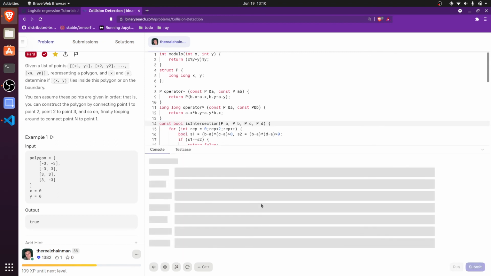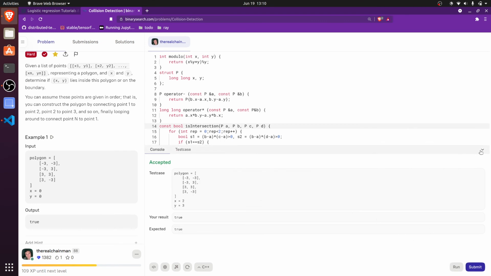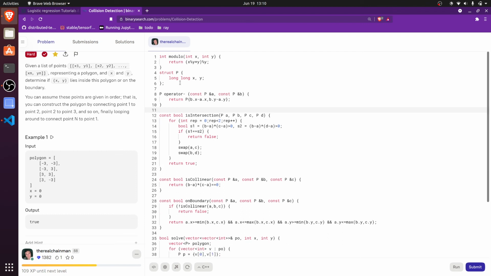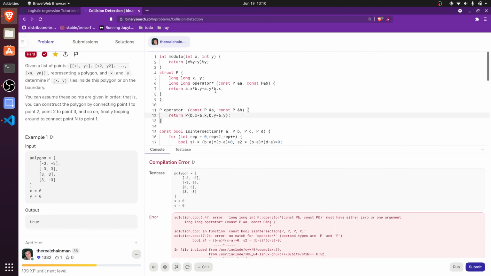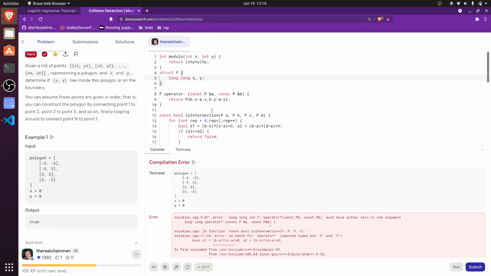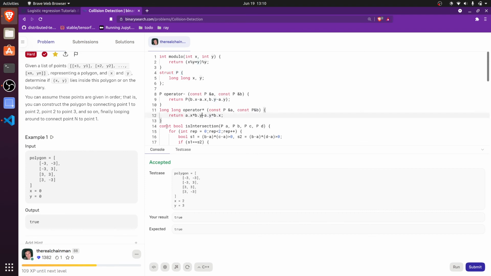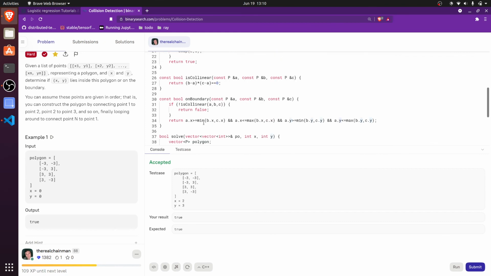Okay, and then this thing I think can be in here. Now there's, oops, I submitted. Actually no, it shouldn't be in there, because then I have to say this point dot this operator or whatever.